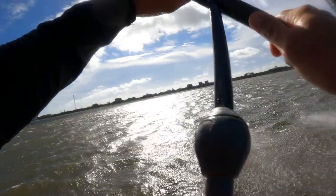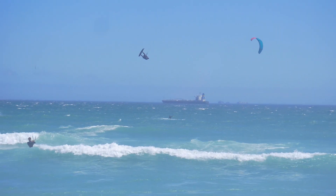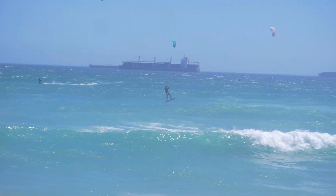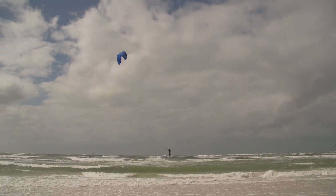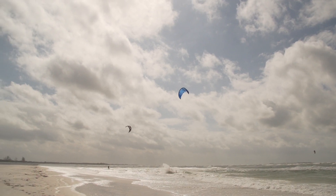So I go into my front roll, get totally inverted, and I wait until I'm totally upside down and then pull the bar in all the way and crank the loop as hard as I can. A lot of times I'll actually watch the kite as it's spinning around and wait, keeping my eye on the center strut until it's pointing up to like 12 or just a little bit off — and that's when I let the bar out for the kite to fill up with wind and rush to 12 to catch you.